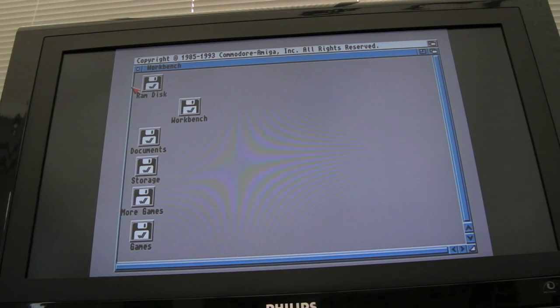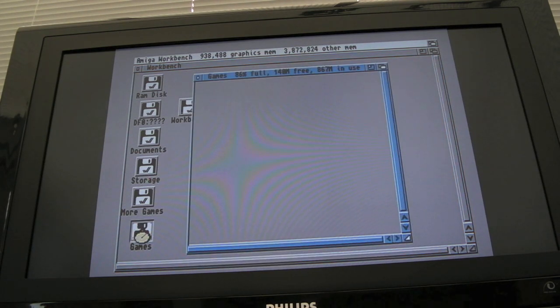Yeah, I'm holding down Amiga, Shift and the arrows, and you jump quite a bit. And if you remove the Shift and hold the arrows, jump with just the left Amiga key, you can see you can move it slower. So let's just go to Games. And then you use left Amiga and left Alt to do your left click.